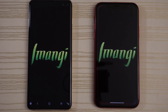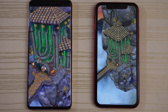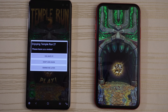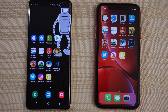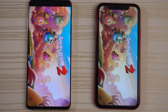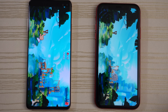Temple Run 2 — Winter Wasteland — S10 Plus out in front. Will the iPhone catch up? Doubt it. Give the win to the S10 Plus. Get rid of that pop-up. Angry Birds 2 — starting up and logging in on the S10 Plus. Will the iPhone catch up? No, it does not. Give the win to the Galaxy S10 Plus on this.